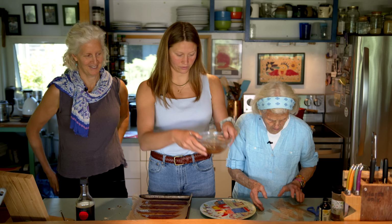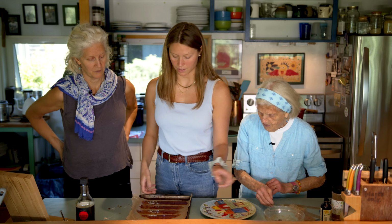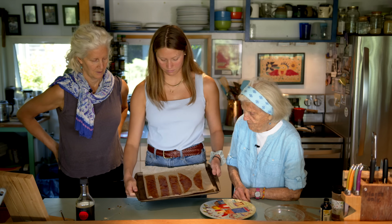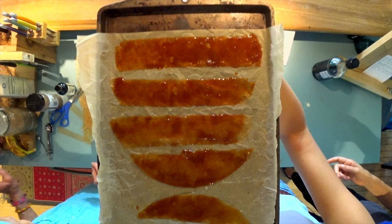Yeah. We have a little extra sauce and we have a lot of extra paper. So we could have used a bigger pan with our two strips. But so this is, they look, show the top cam, bacony. Woo! So we got our strips.